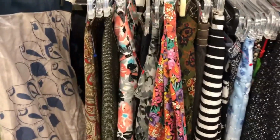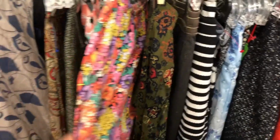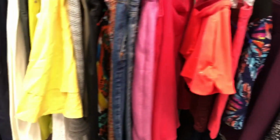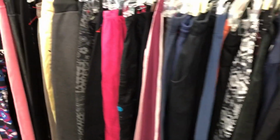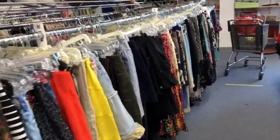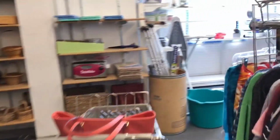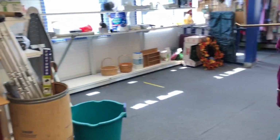I control the amount of items I'm bringing in, kind of like gates. I'll open the floodgates and let a lot pour into the house, and then I'll start the processing of it right away and see where I stand. If it feels overwhelming, then I close the gates down a little bit and I become a lot more picky. So I do that. That's always been my business model, I should say.